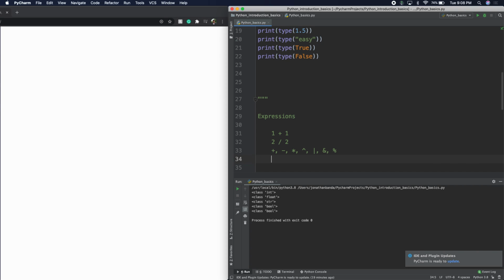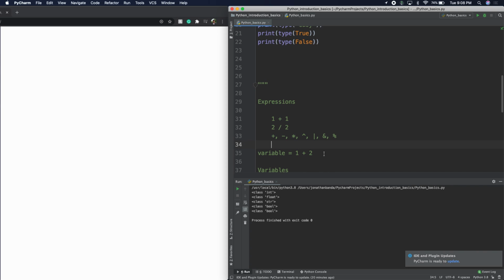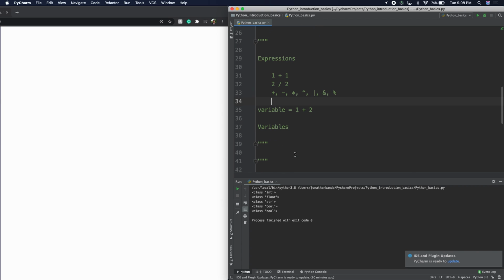So now a full statement would look something like this. You have your variable. We'll just call something variable, now we're just saying the name variable so you don't get confused. Variable. Well, my typing's not that great today. So we have variable, and then we have 1 plus 2. This is a whole valid statement in Python, which brings us on to our next topic of variables.